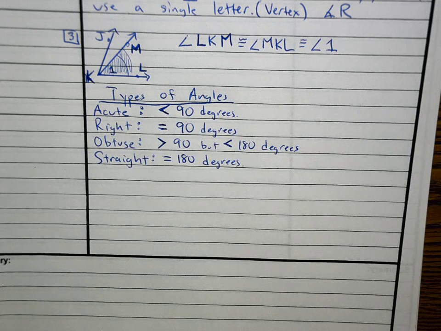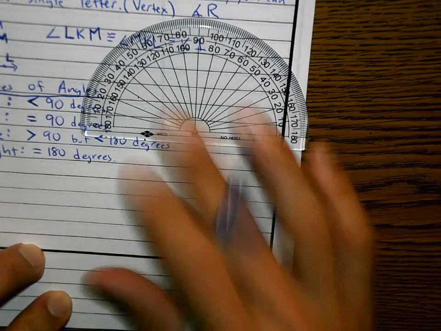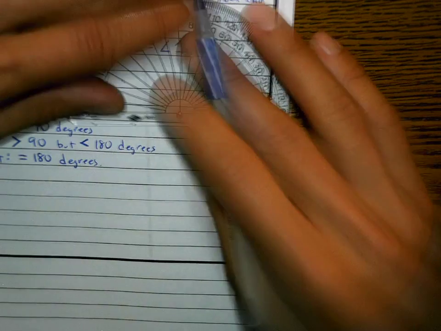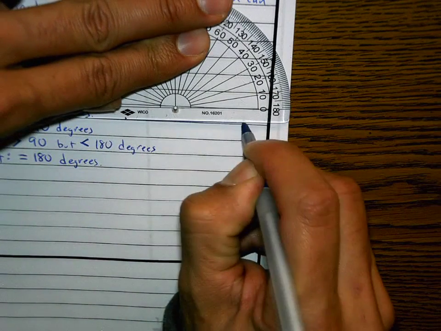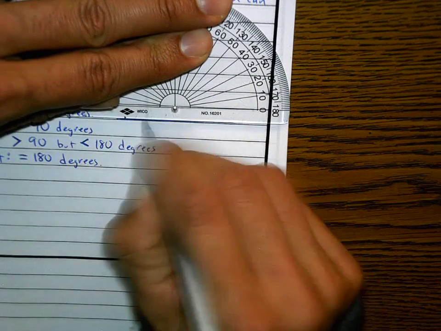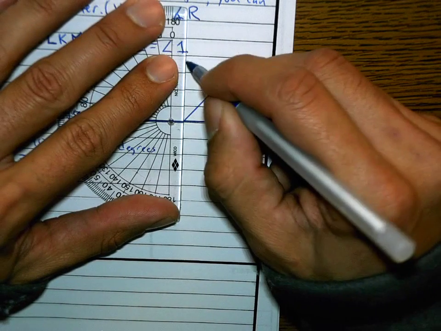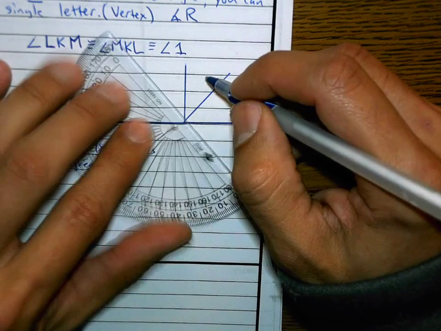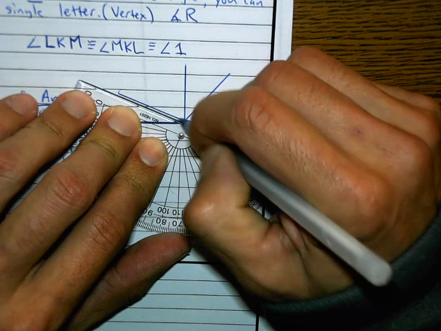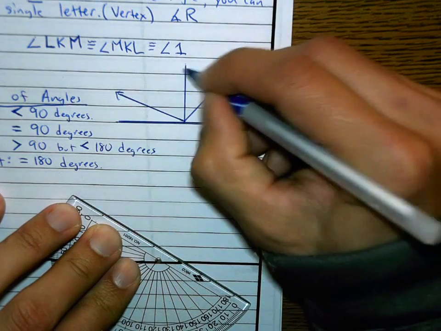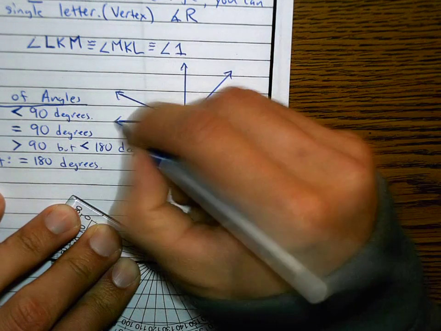Okay, so what you're going to have to do is make decisions on what an angle is based off of a protractor. So I'm going to give you an example. I'm just going to draw it over here. You're going to have something like this. I'm going to draw a nice straight line if I can. I'm going to draw an angle this way, and this way, and then another angle like that as well. I'll go like this, like this, like this.